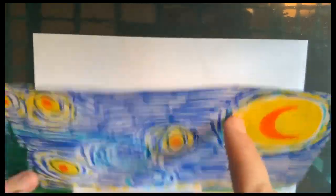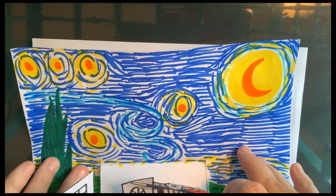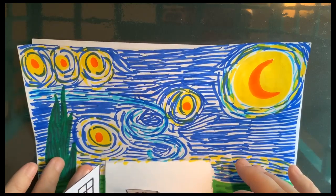I can draw whatever I want in my sky. It could be clouds. It could be the night sky. It could be daytime. But I need to have the whole space filled up. In this case, I drew a famous painting by Vincent van Gogh that you should all remember. We've talked about it. You've seen it in Miss Hoke's classroom. And it's called A Starry Night.